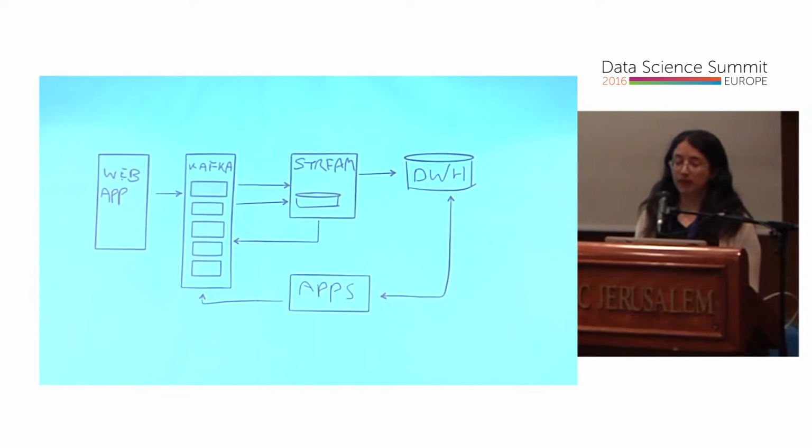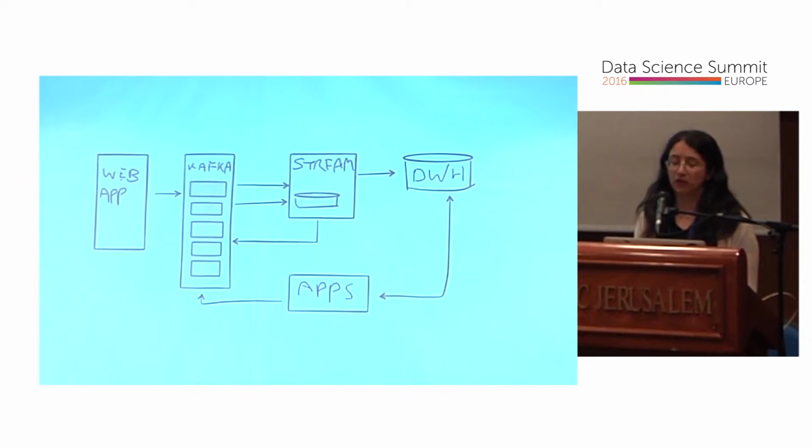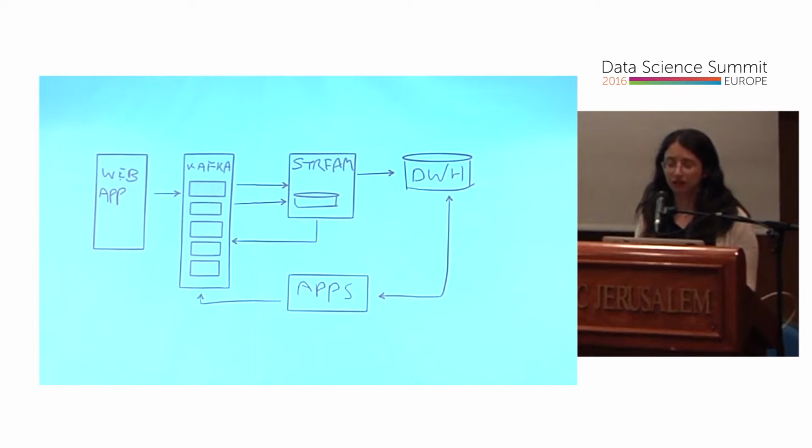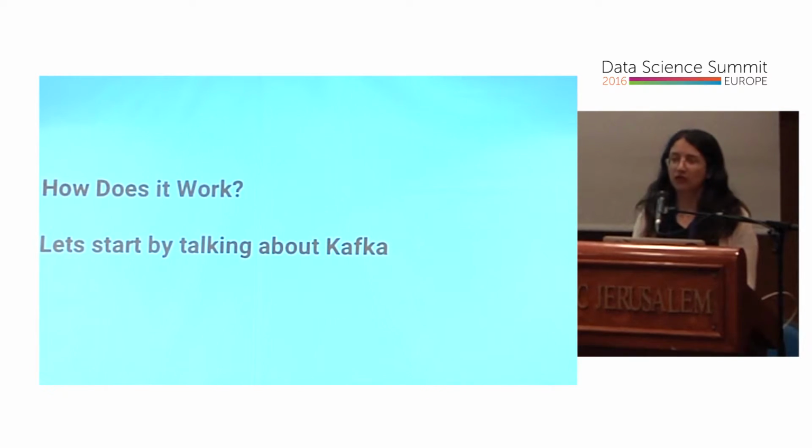So we do have the web app send events directly to Apache Kafka, do all the stream processing on top of Apache Kafka, send all the information, or at least a lot of the information, to a data warehouse. The data warehouse is not necessarily like Teradata. It can totally be Hadoop or HBase or Kudu. Kudu, I heard, is the latest and greatest in data warehouses. And then you have the training applications and humans who can look at the data. And eventually, the results of the training go back to Kafka as updates to the model. So how does it all work? How can we actually build a system that is that simple?